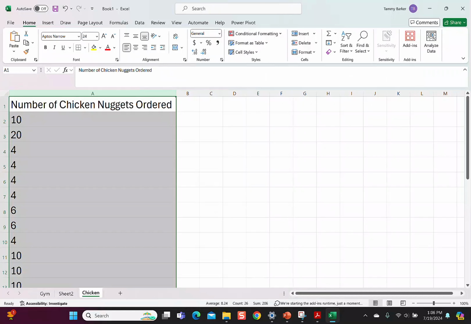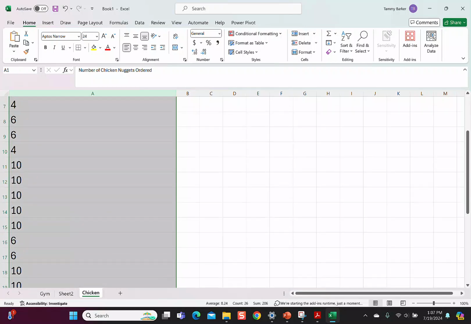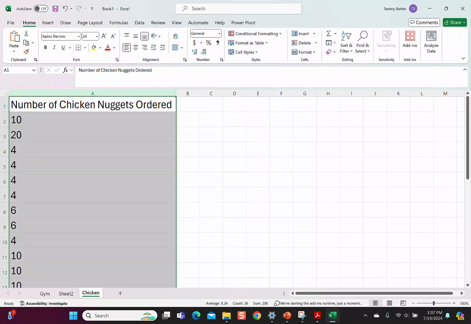let's get started. As the first example, we are going to look at this data, which is the number of chicken nuggets in an order. So if you scroll through my data, you can see I have 25 data elements, and it tells me how many chicken nuggets were ordered, let's say at a fast food restaurant. So we can see the choices are 4, 6, 10, and 20. You can easily scroll through and see those numbers. If it was more than that, we would do something else, but we're trying to keep this simple.